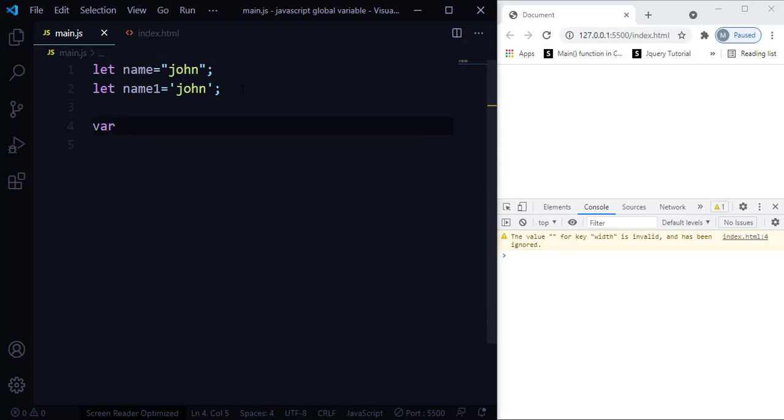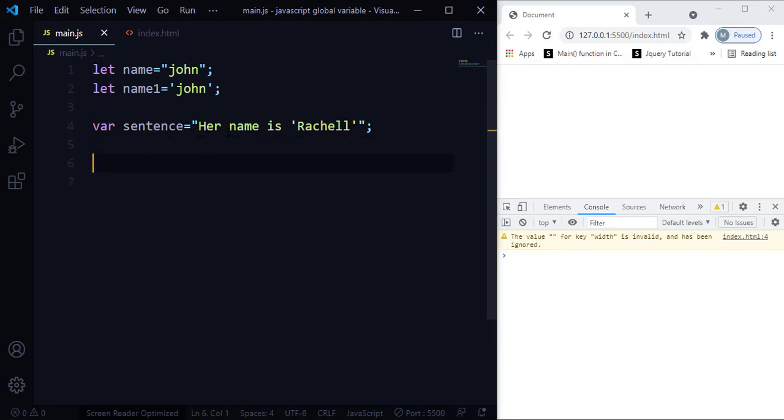Var, I can create the variable sentence equals. Here I'm going to use the combination of both single quotes and double quotes. Let me start with the double quotes. I can say her name is, and within the single quote I can say the name. Let me say the name is Rachel. So this one is also still correct because here I have used the combination of both single quotes and double quotes. So this is how we can create the string data type in JavaScript.